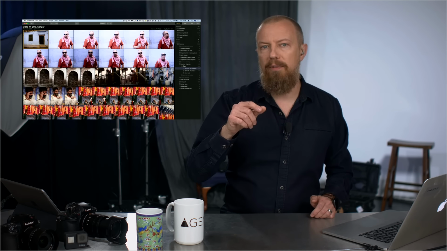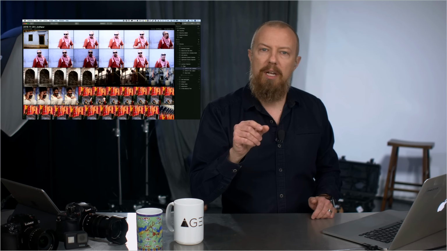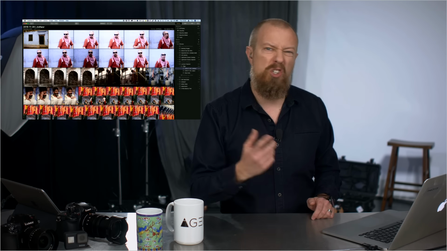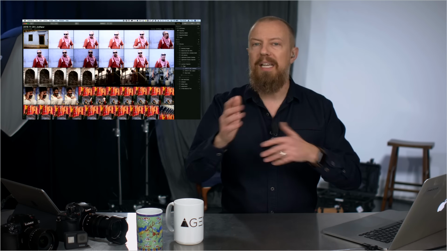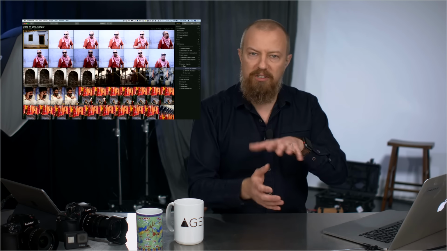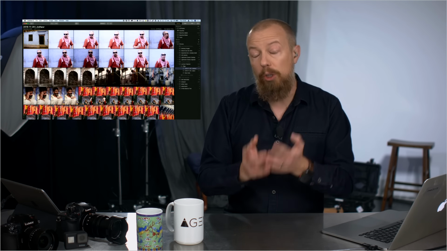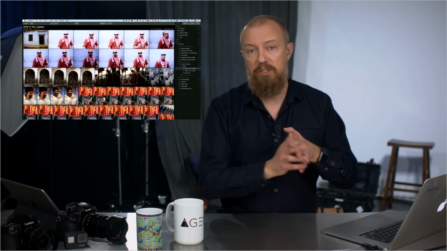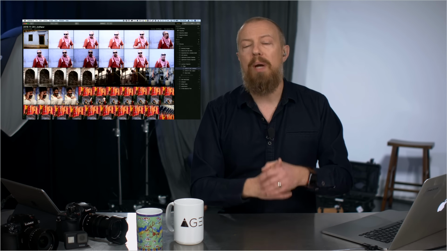And I'm going to have some same images that will go into both the favorites and the book one. It'll have some images that just go in the book one, some that just go in the favorites. But I can organize them however I want to. And that's the real power of having that virtual organization, if you will. The only way to see that organization is to be within Luminar, within the app, so that you can see where things are. But you have that power to organize however you want.